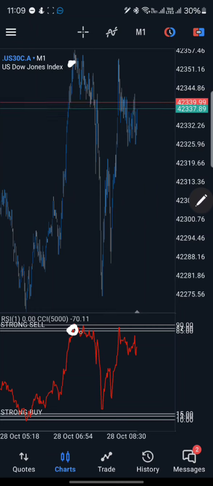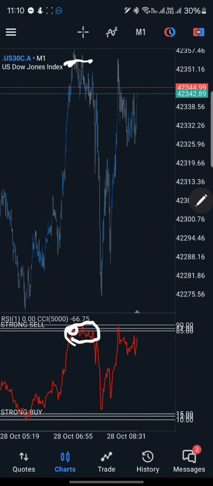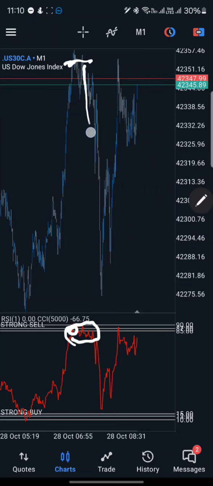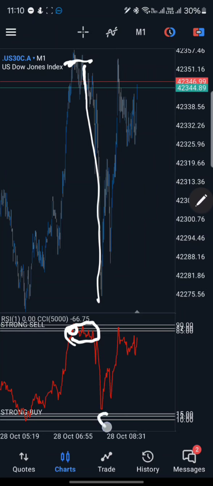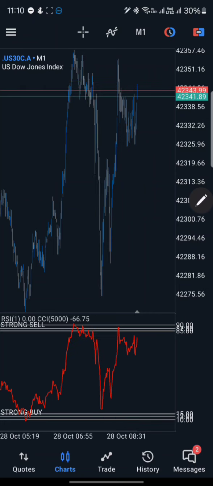And here we can see we had some consolidation in this zone. However, we are still in the sell. You enter your sell, you put your stop loss 50-60 pips depending on your account size and your risk management, and you hold the trade until your CCI reaches these levels, level 15, level 10, and level 13. As we can see, it did not touch this level at the bottom, so we are still in the sell.